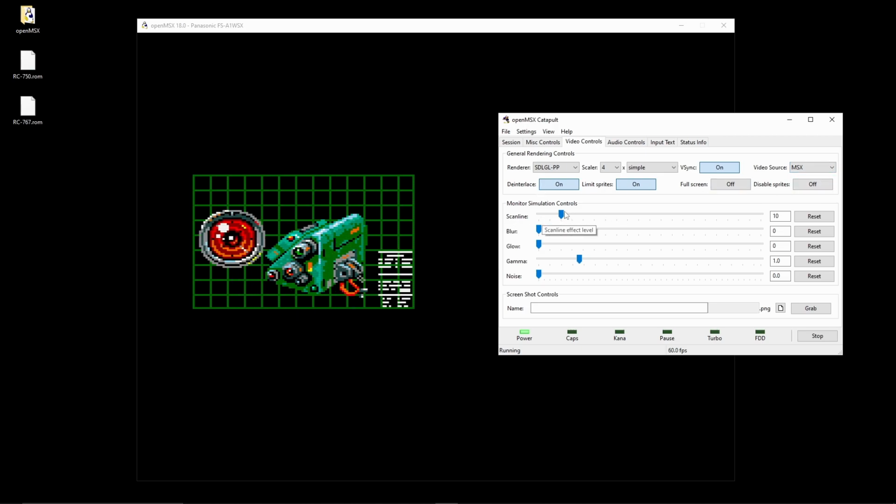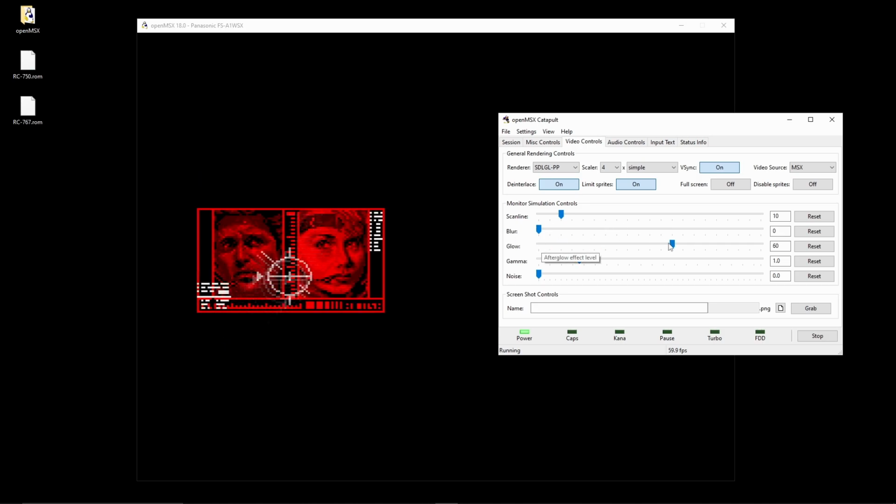And my scanline settings are set to 10. It's barely visible on the recording, just makes the image look a little bit darker the more you have. For the internet, probably no one can really tell. It's more of a setting for yourself because of compression and everything on YouTube. The scanlines are barely visible. Blur, set to 0. I don't want to have any blur here. This may be more accurate with a little bit of blur, but you know, I want to have a crisp image after all. The glow, you can set, but I also left it all the way to 0.